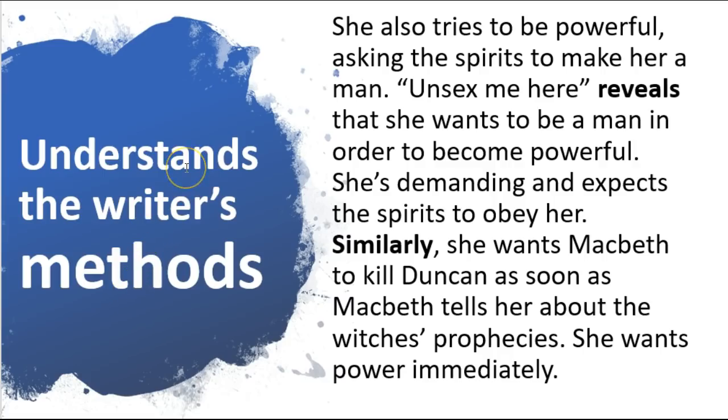Now, what you will notice about this candidate is that she hasn't actually named the methods here. You know, she hasn't called this an imperative, for example. And she hasn't linked Lady Macbeth's desire to the idea of tragedy and the dramatic form. So there are ways that this could easily move up the grade boundaries by thinking about the names of the methods that Shakespeare's using. But even without those names, you can still get the grade 6.